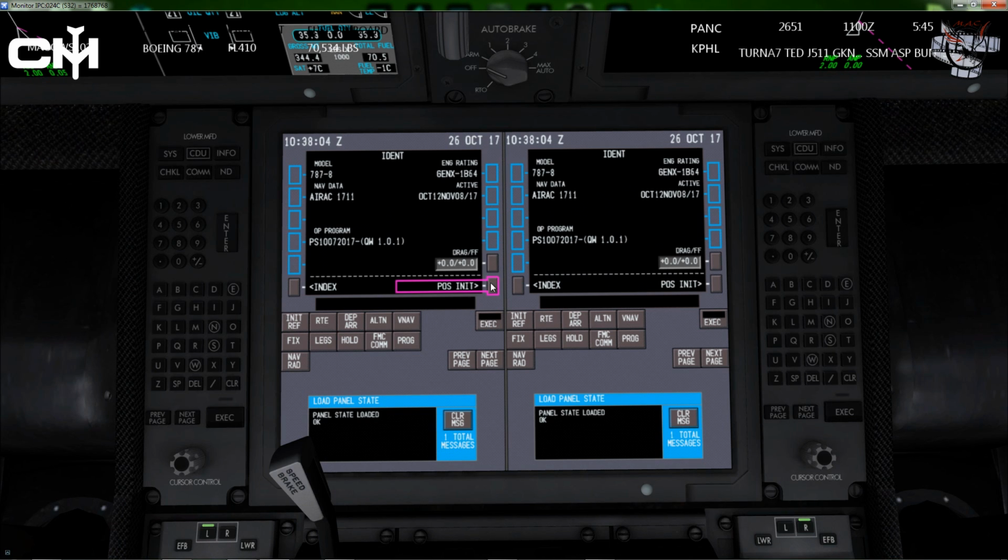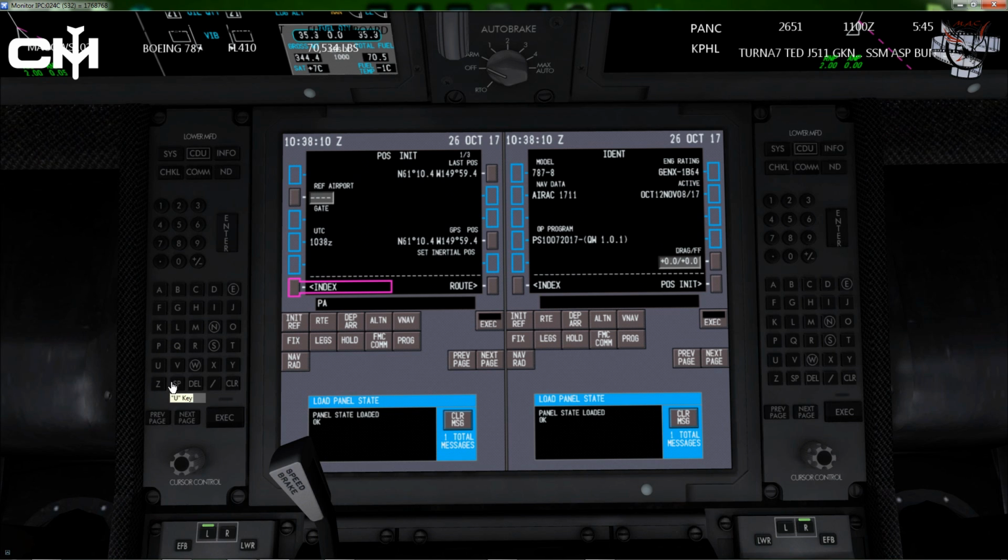We're going to go there. When you go to position initialization, we can put in the reference airport, but we don't need to put in a GPS coordinate. The way this one's set up, the aircraft, including the FMC, knows where you're at in the flight simulator at all times, and so the way it's designed, we don't need to put anything in there. We can put a reference airport in. We can put a gate in if we want. We're not going to, because I'm never sure if the gates are accurate.